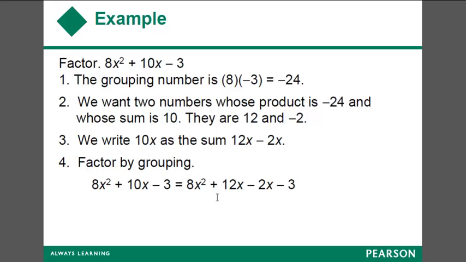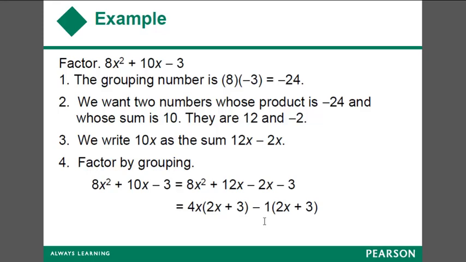Out of a negative 2x minus 3, I can only factor out a negative 1. There's no other number that will go into 2 and 3, and there's no variable that is the same. But remember, I always want to make this a positive, so I'm going to factor out a negative 1. So now I have 4x times 2x plus 3 minus 1 times 2x plus 3. Notice my parentheses are the exact same.